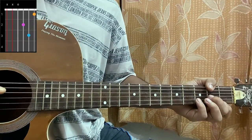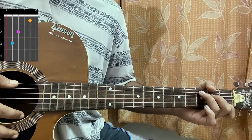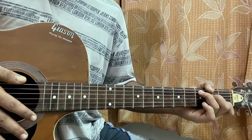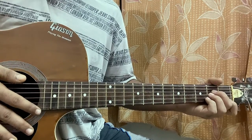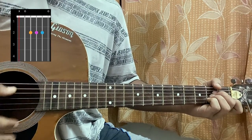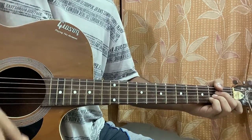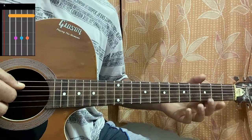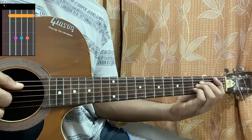The first chord is a D minor, which is mute, mute, open, second, third, first. C major: mute, 3, 2, open, first, open. Then we have A minor: mute, open, second, second, first, open. A major: mute, open, second, second, second, open. And then we have a B flat major bar chord. I'm playing mute 1 3 3 1 1. I'm sorry, mute 1 3 3 3 1.